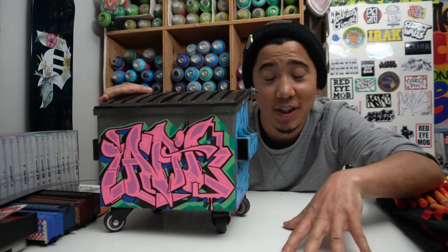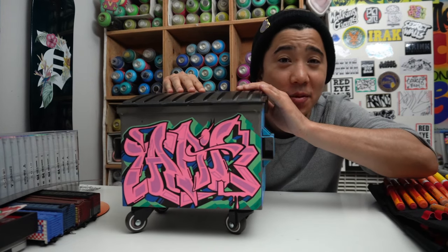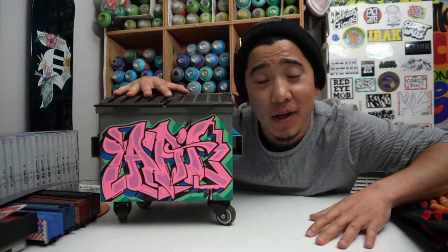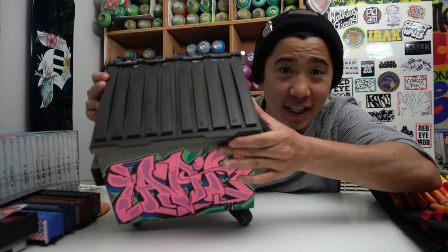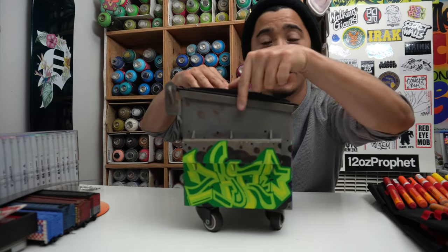All right, so I'm really excited. I'm really happy because I finally got all three bombs done. We got Tapia, we got Zara, and we got Camila. So what I'm gonna do right now is go around and just have fun and just tag up the whole bin and all these empty areas, like the lids, the back. Got an open spot right here.